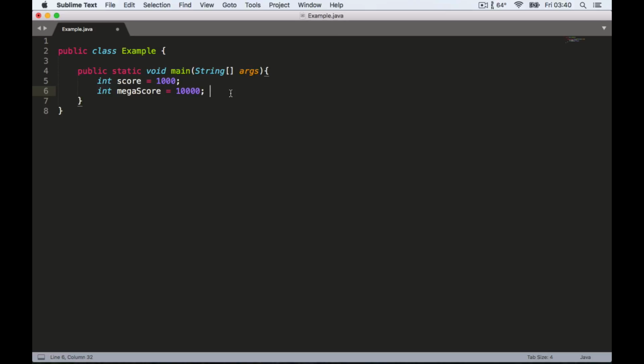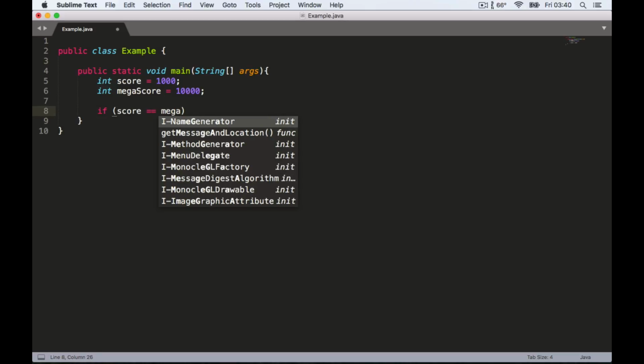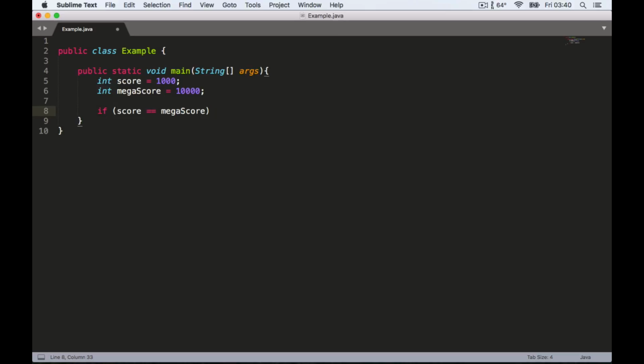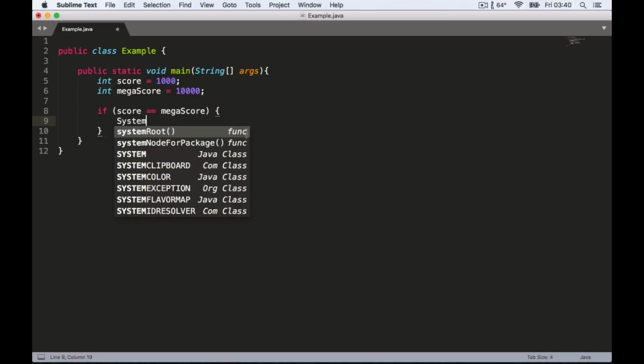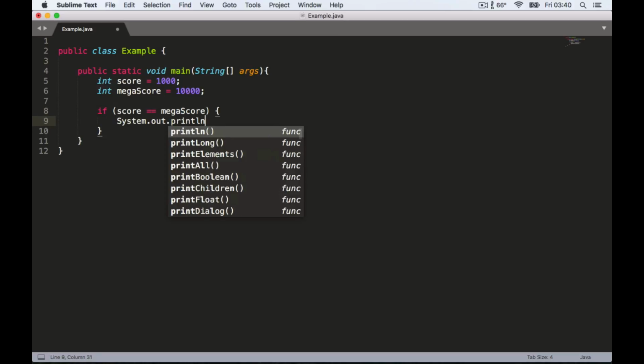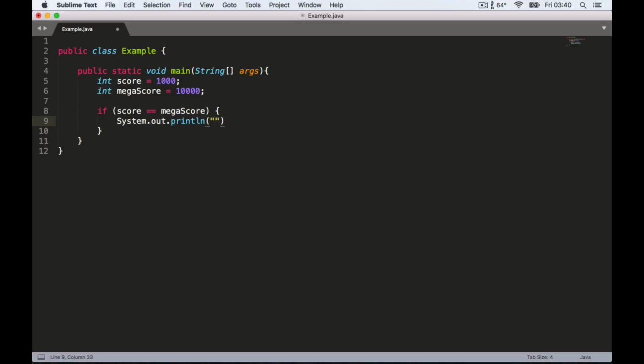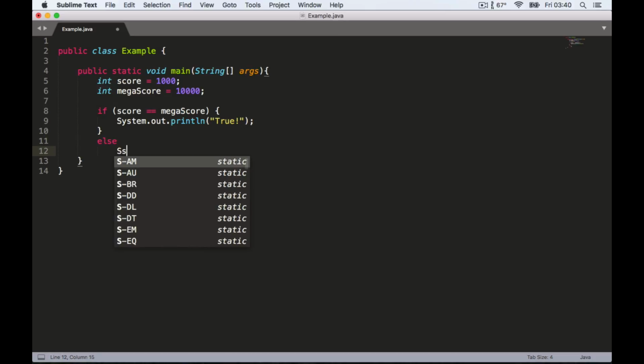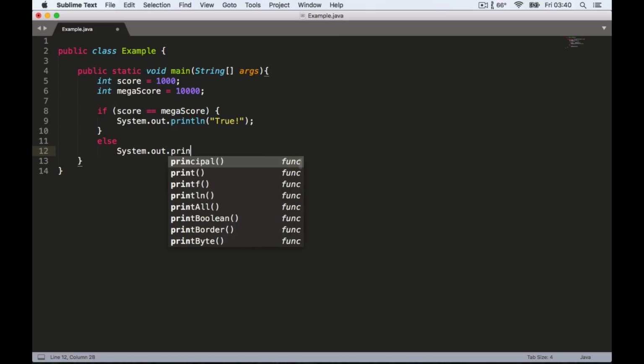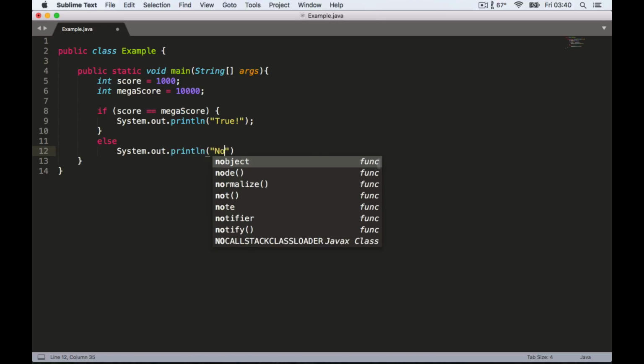Then we can write something else. Let's write, for example, if score equal mega score, true, else not true.